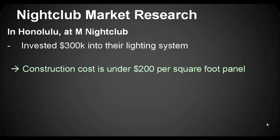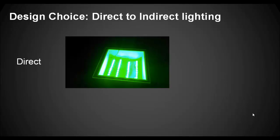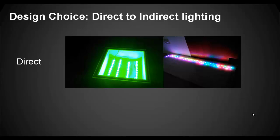In the last 8 months, we worked on multiple lighting prototypes. The design choices can be separated into two groups, direct and indirect lighting, each having their own advantages and disadvantages. Direct lighting faces the light source perpendicular to the floor surface. In order to achieve optimal lighting saturation, we built an elevated pixel box. The fabrication of these boxes became very time-consuming, so we decided to implement a flat design. However, this improvement sacrificed light saturation as seen in the upper right image.